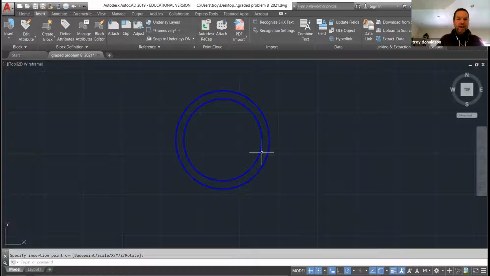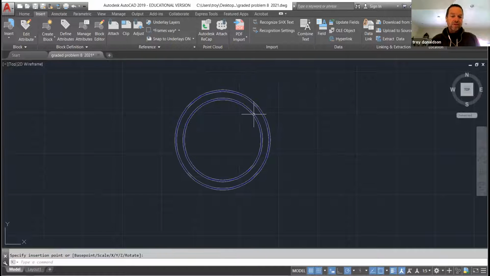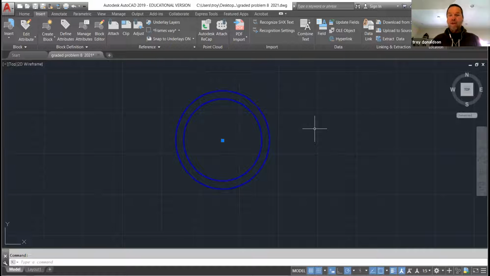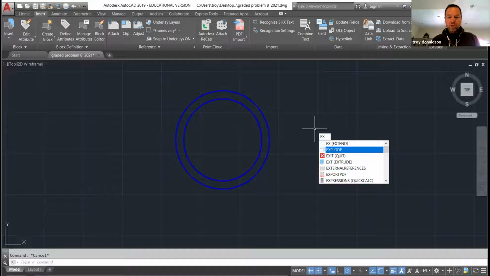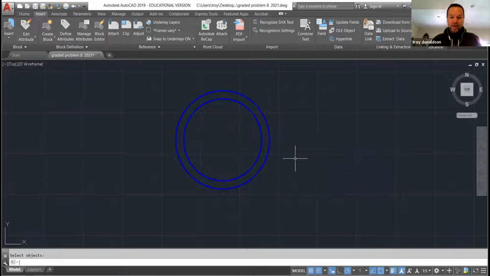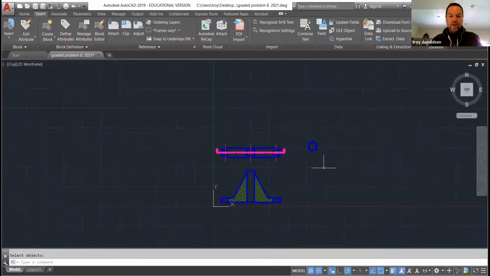So that can be an advantage to bring file size down. Blocks go in as one object, not 4 objects. Okay. Now, disadvantage is I can't really manipulate it. I can only manipulate it as one object, but you can explode it with X, and I'll see explode show up, and I can explode this thing, and now it's back to individual objects. Okay. So I have a block made.